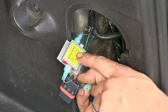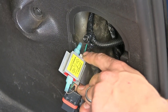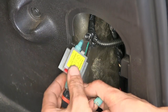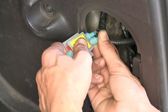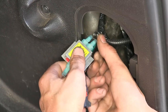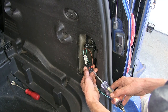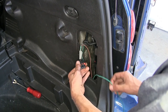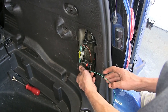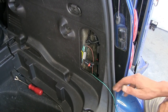On all of our diode packs, the output side always goes towards the connector. The other side goes to our input. It doesn't matter which one. And then plug the tow vehicle wiring harness in. Okay, our turn signal's on, we'll test. So it's our green wire. So our green wire will be connected to our green wire. You very rarely will see that all the wire colors match up to your vehicle wiring.